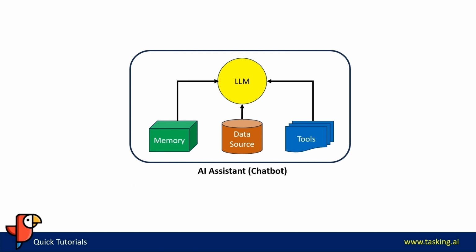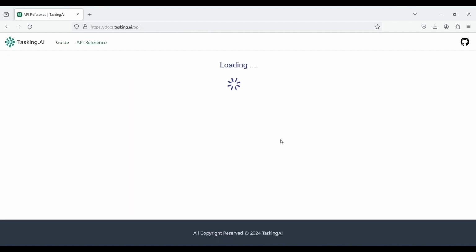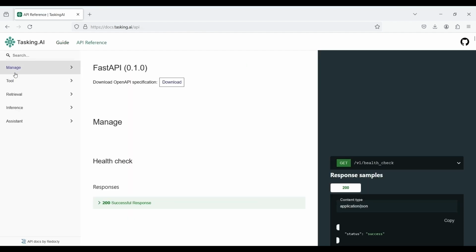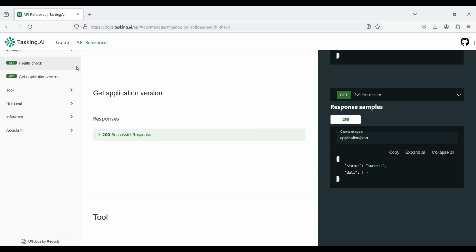It also supports several tools by which you can provide extra sources of information for your LLM or take arbitrary actions. The user can interface with the assistant through an API, which is provided by TaskingAI. For this purpose, TaskingAI offers stateful APIs. It also offers an SDK in Python. In fact, a separate set of APIs exists to interface with different components of an AI assistant. You can find more about the supported APIs in the TaskingAI documentation.